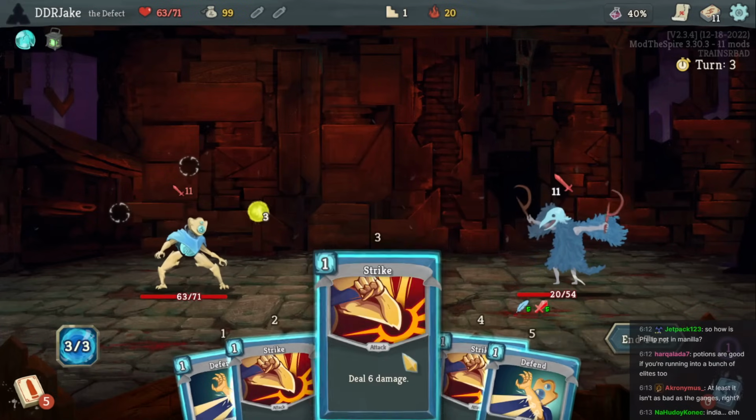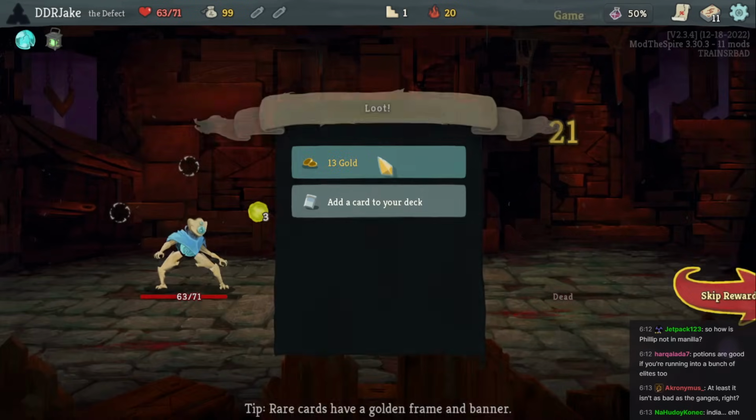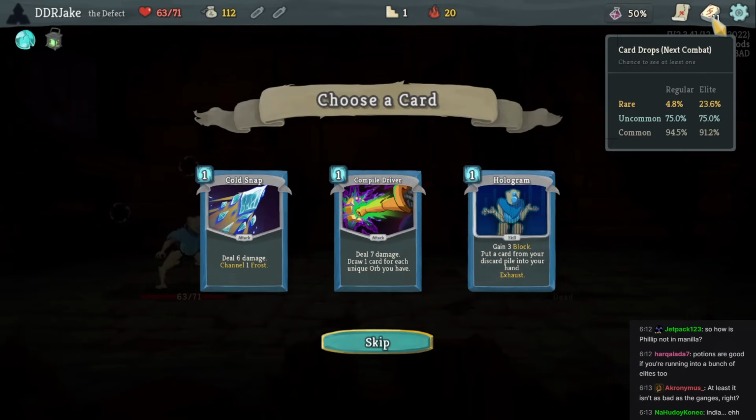What's it going to be? It's going to be dead, dead, and dead. For you and not me. Take 1 in that fight. That's fine. Could have been better, of course. Compile for the 7. Cold snap for the frost.